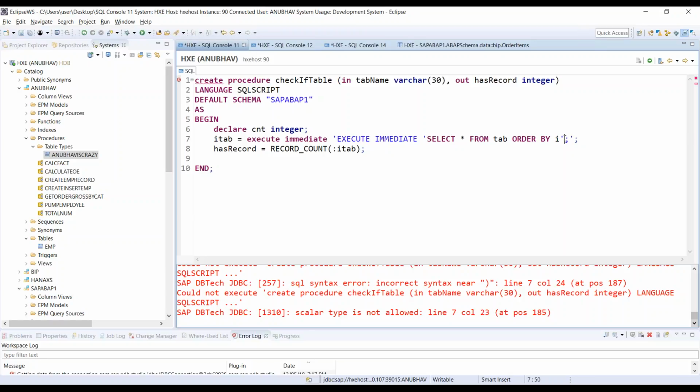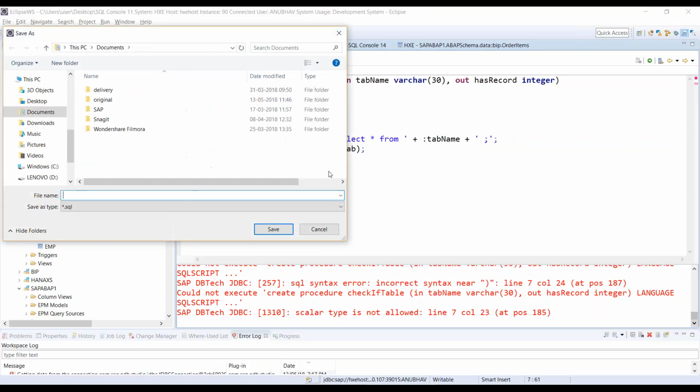And I can say select star from table name. Table name is a variable now here. No need for into. This gets executed. Let's hope this should work.